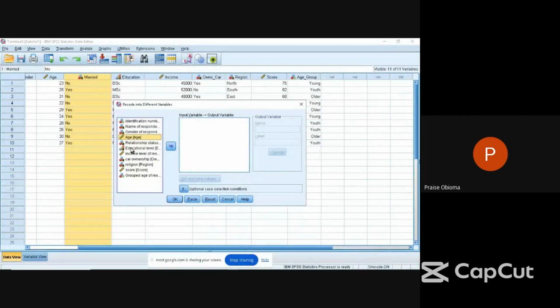Take this out, put relationship here, call it married. You don't put a space here.